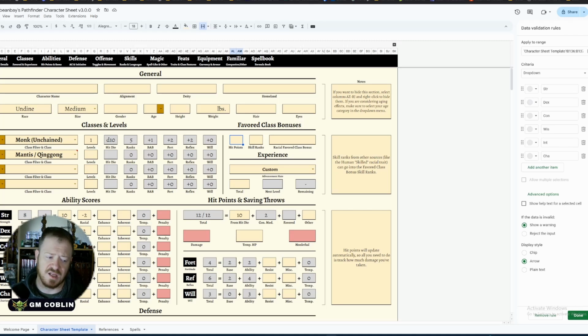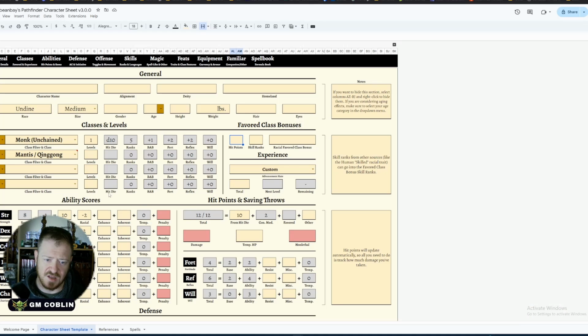I am going to be doing an in-depth look at this, and I might actually have the owner of this character from a level 20 standpoint talk about her playing it and how she enjoyed it. Because this is the basis for my wife's character, that she played all the way to level 20 as an Unchained Monk. And by the time it was done, she was a real beast.